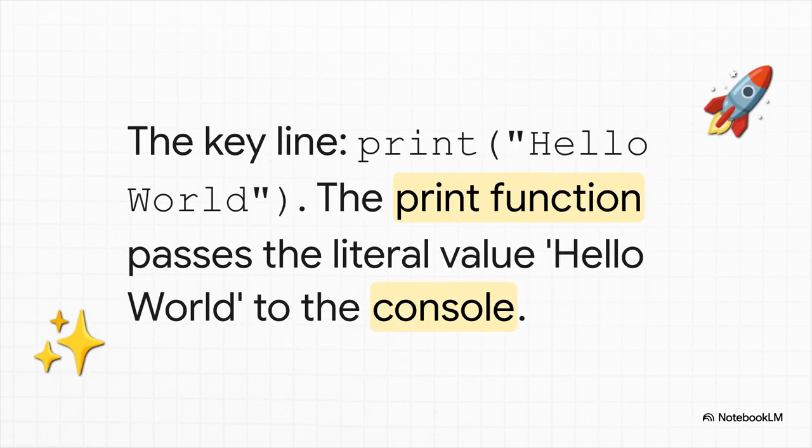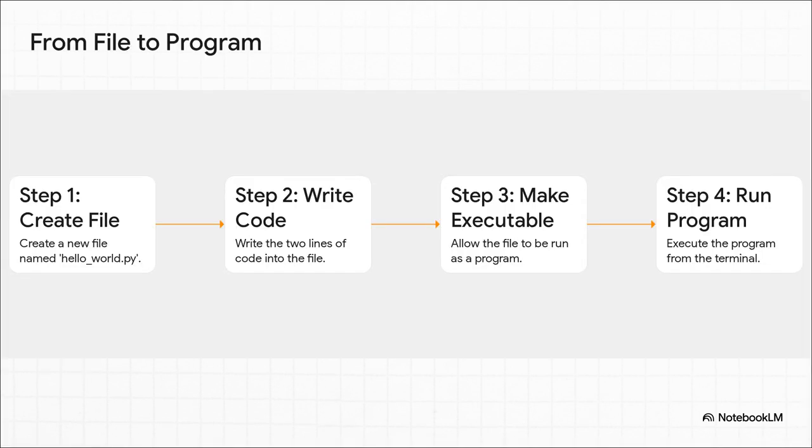And this is where you really see Python's magic shine. It's just one line of code. That's it. The command is print, you tell it what you want to say, and it says it. I mean, to do the exact same thing in other languages, you might have to write a whole bunch of complicated-looking code. With Python, you just say what you mean. Simple as that. So, how do you actually make it happen?